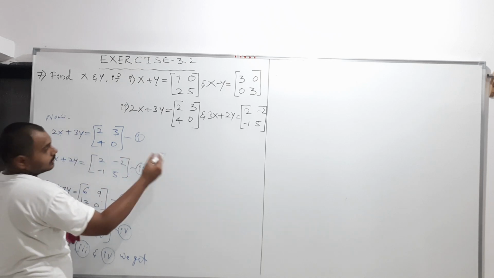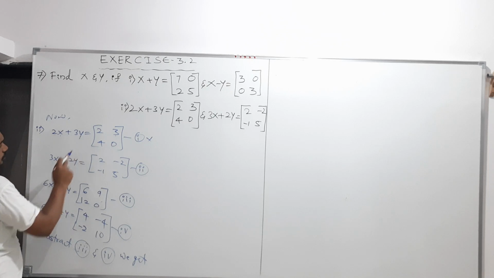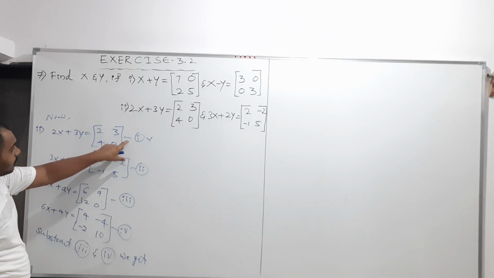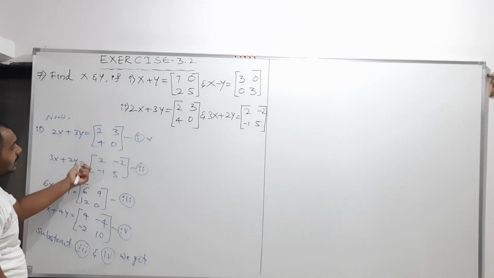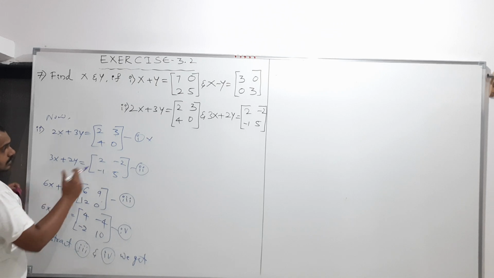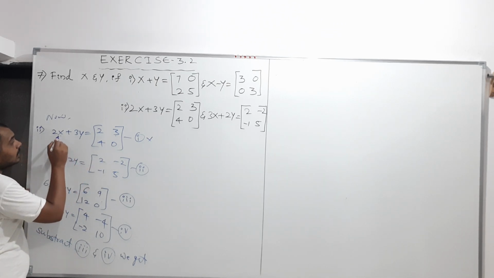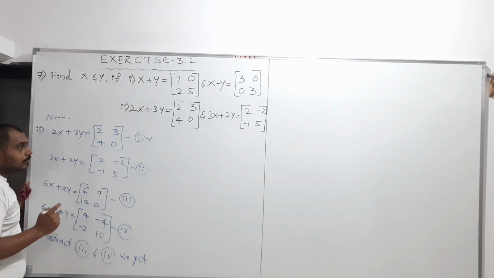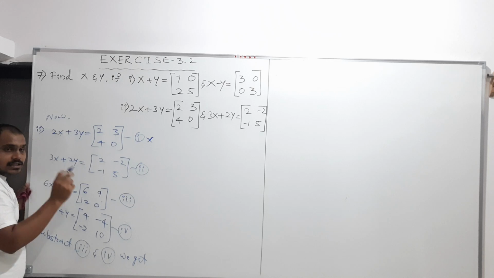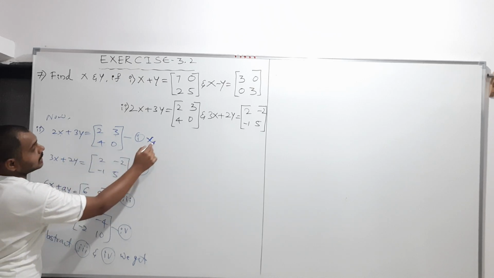Now after that, next, to this one I should multiply with 6. Before multiplying, in the last step we multiplied by whatever number made the x coefficient the same. But now I should choose the number in such a way that the coefficient of y must be the same. So therefore to this I multiply with 2.